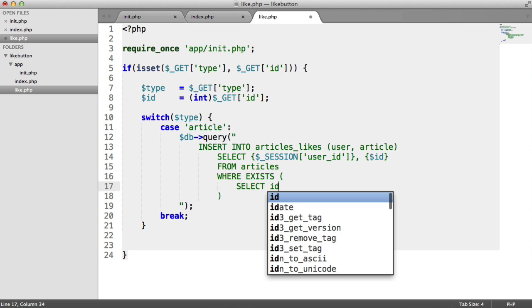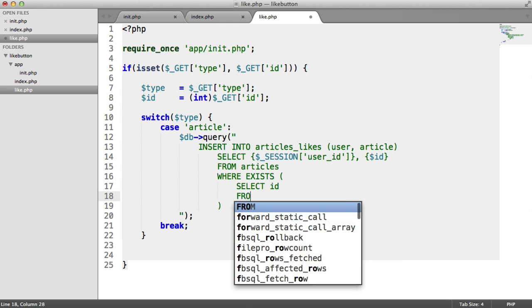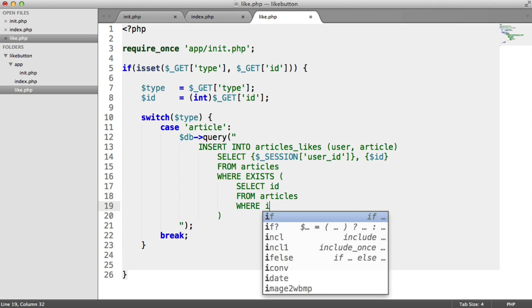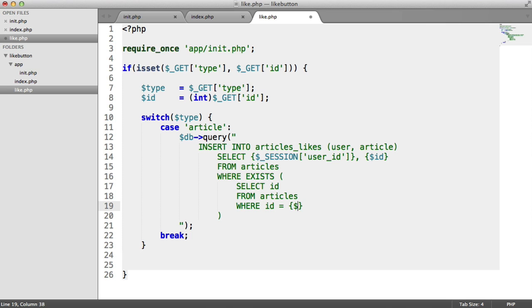So in this case, we're going to select ID. And by the way, this is the check to see if the article actually exists, first of all. So we're going to select ID from articles where ID equals the ID of the article that we've submitted through into this page. So let's pull this bracket up there.